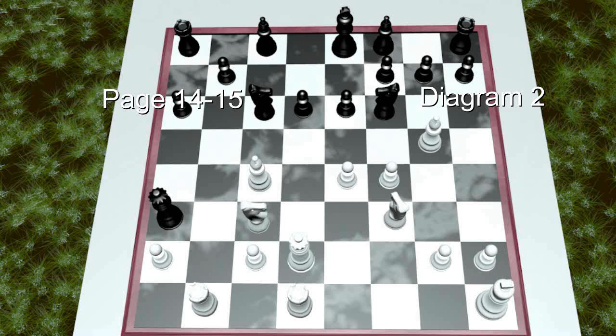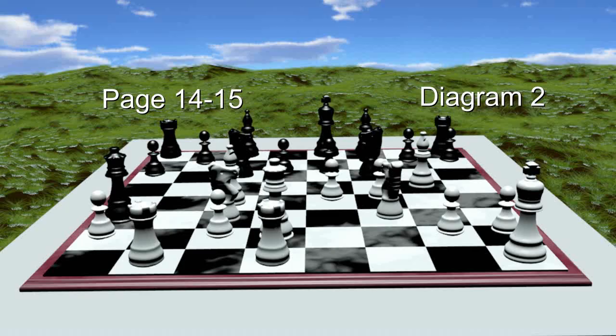Note that white has one less pawn than black. In order to capture the white b-pawn, black wasted valuable time and moved the queen several times. As a result, black now has only 3 developed pieces, while white's 7 pieces are all in action. This gives white a winning superiority in time.